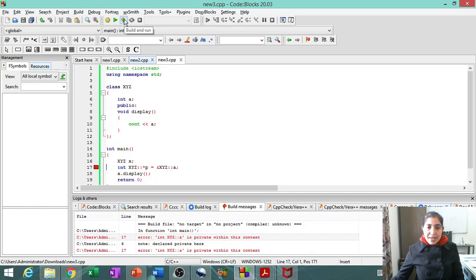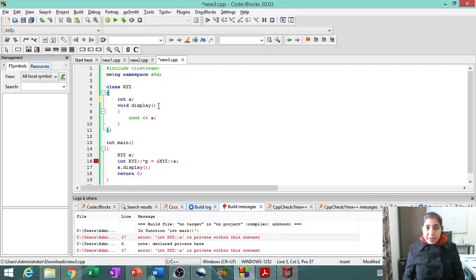It is giving us error. Why? Because in the PPT we discussed an important restriction on this pointer to class member, that this class member to which P is pointing, it should be public. Okay, but here it is private. So let us make it public.